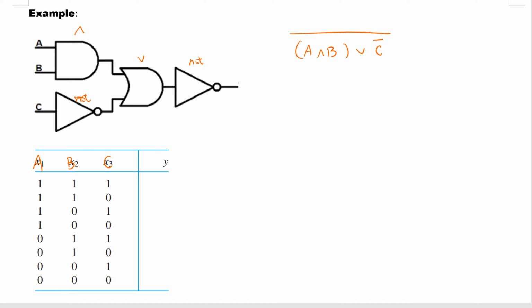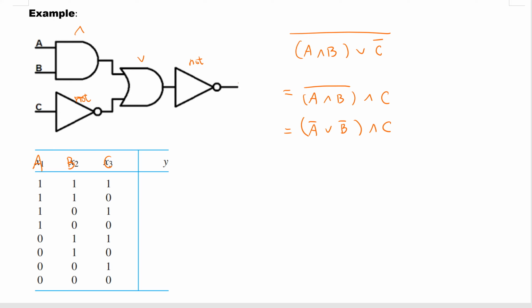Do you remember De Morgan's laws? We can use De Morgan's laws to simplify this. Remember, the NOT is like a negative number. When we distribute it, we have A and B, and it flips the AND and OR. So this one was OR, now it becomes AND. And then NOT C, NOT NOT C is just C, right? And then you move this NOT inside. We have this one, and it was AND, now it becomes OR, complement, and so on.